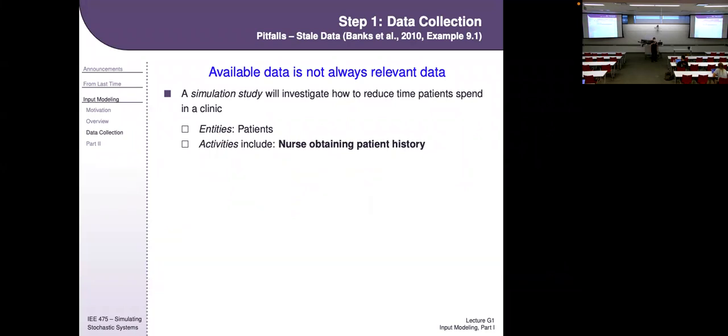The input, the activity, is when they actually meet up with the nurse and take their history. Now, we'd like to model this, and so when you go to the stakeholder, you go to the clinic and say, I need to take data on how long it takes for different nurses with different patients to take this history so I can get a distribution of these times.